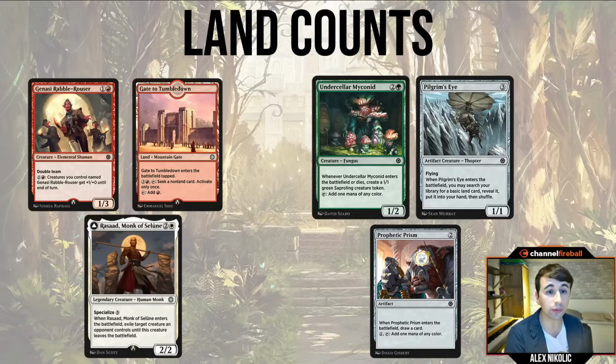In my red-white decks in this format, I have very rarely gone below 17 lands. And I've actually played an 18 land red-white deck because there are so many places to put your mana in these decks. There's double team cards. That's just additional cards that conjure themselves out of thin air that you have mana to spend on.